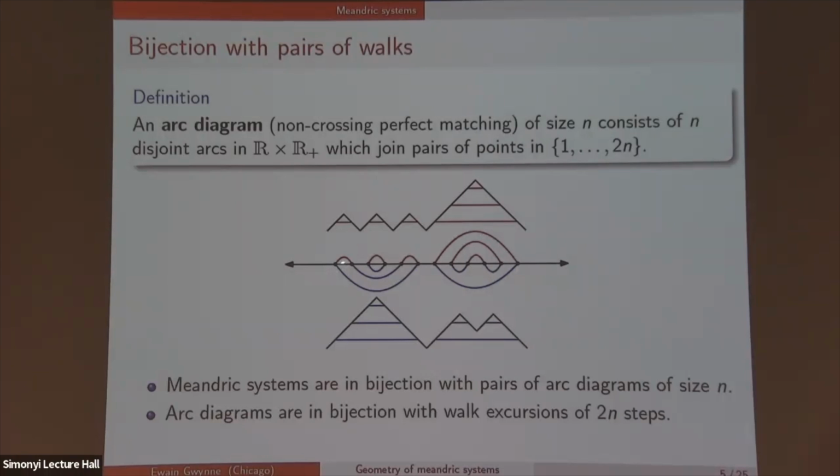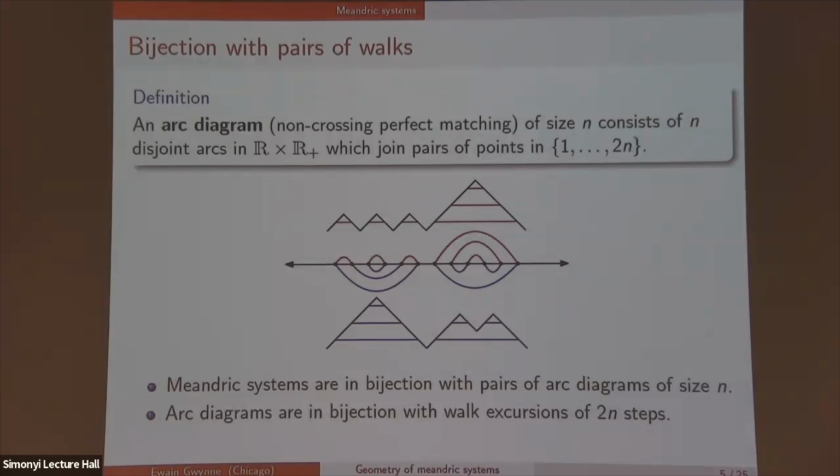Every time we see an arc which goes from left to right, our walk takes an upward step. And every time we see an arc which is joined to something to the left, the walk takes a downward step. So if we wanted to generate the walk corresponding to this red arc diagram, we would go up, down, up, down, up, down, up, up, up, down, down, down. Okay, and so that gives us this walk path here.